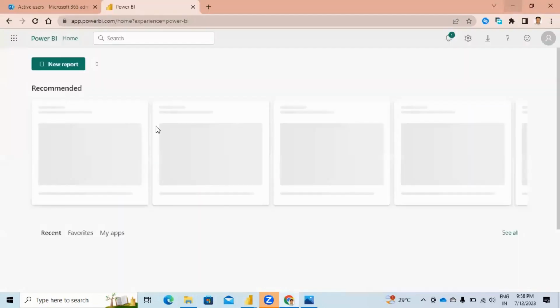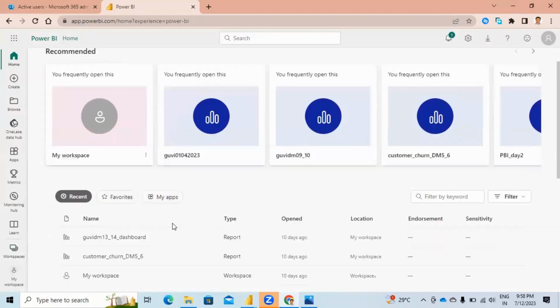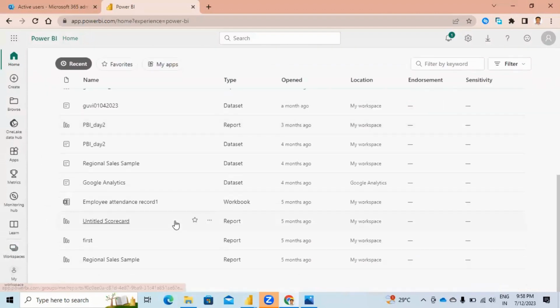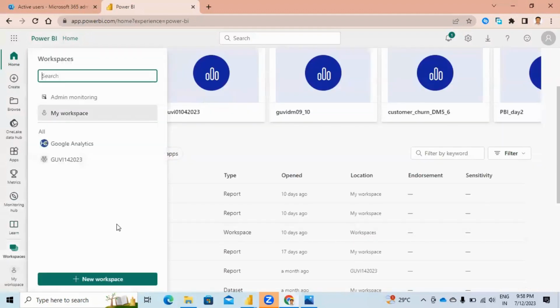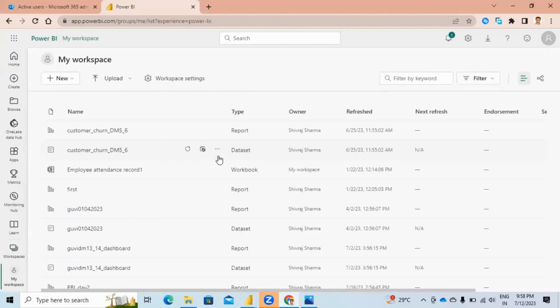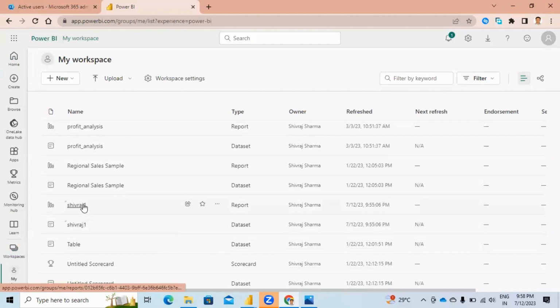And on the online platform also, I saved it with my workspaces, so here it is, Shivraj.